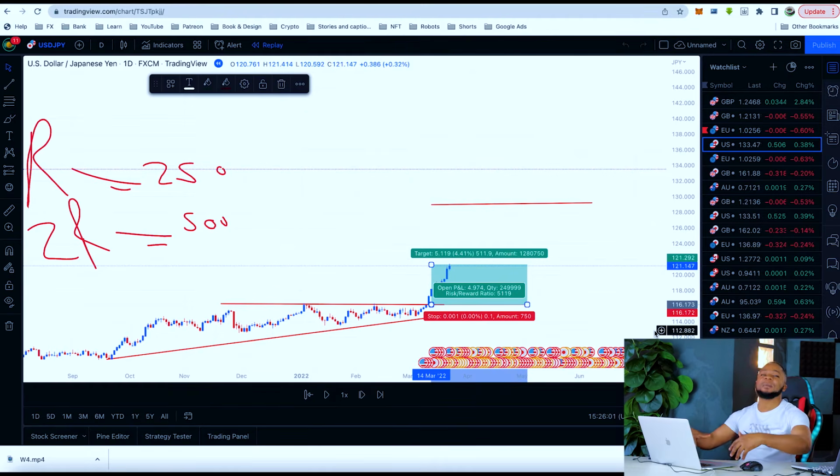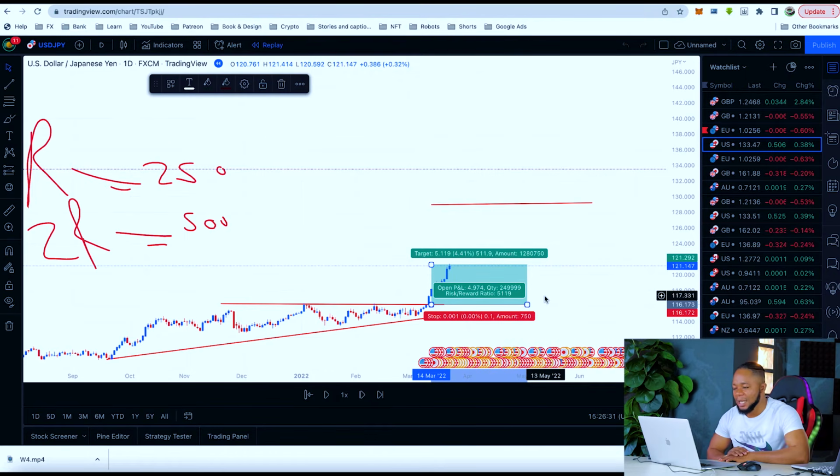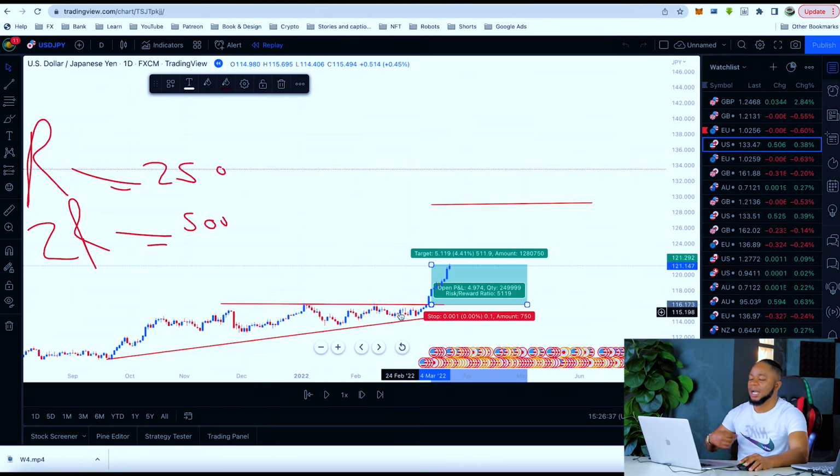Even if the market comes back and goes against me, this trade will never be a loser again. The worst case scenario, even if the market goes against me, there is no way this trade is going to be a loser. Worst case scenario, I'm going to come out at break even. So you can see my stop loss is somewhere here. Now let's replay and I'll show you when you would have pushed your stop loss up again. Let's keep replaying.